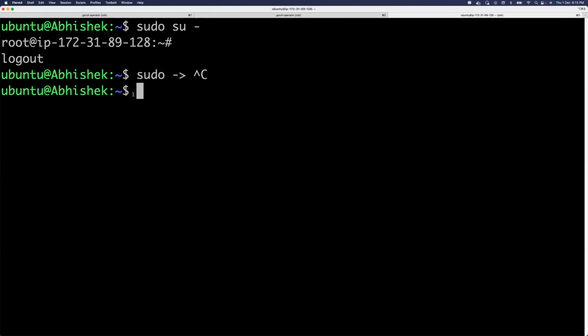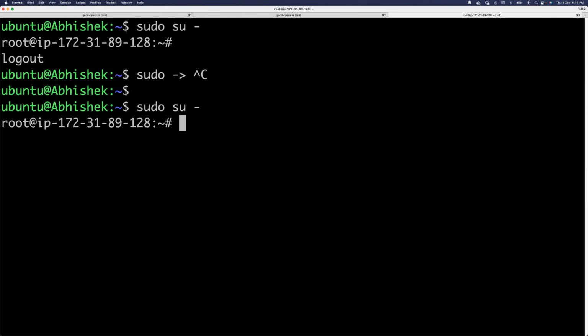Let's say that I want to be on the Ubuntu user only, but only sometimes I want to execute a root command. Out of 10 times, only once I want to go to the root user. In such cases, I'll continue to use the Ubuntu user, but only when I want to execute the root command, before the execution of the command, I'll just start with sudo. So sudo followed by su, that is, I want to switch to a different user. So that's the command that I used: sudo followed by switch user followed by hyphen, that is, just go to the root user. Perfect. So I'm with the root user.